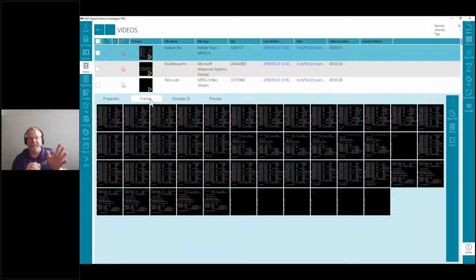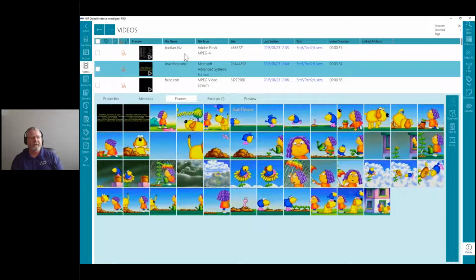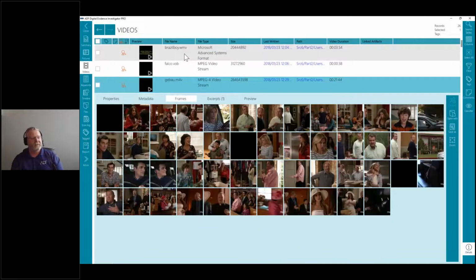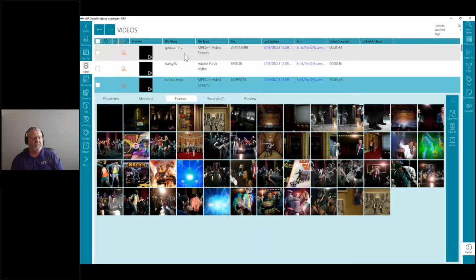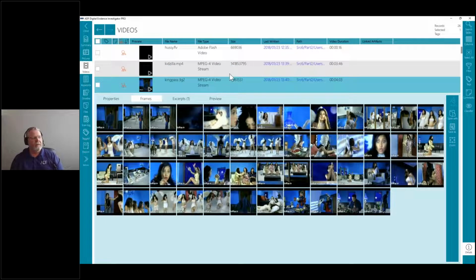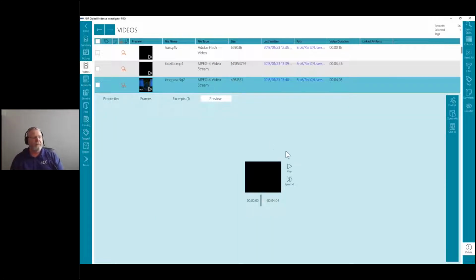Man, I tell you, that case I told you about before with 3,000, right? Those were chargeable. Just imagine having to stop, start, scrub through those to make sure there's nothing in them. So with this, you could set it on your first video and just arrow down and get a pretty good idea of what's in each video. When you get to one that maybe you're not sure about, you could just go to the preview panel and play that video as well.